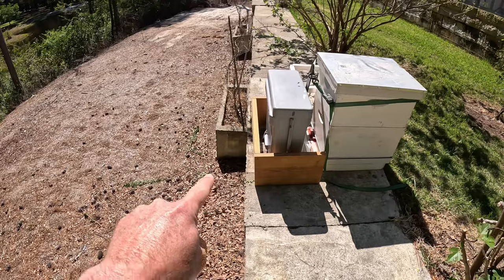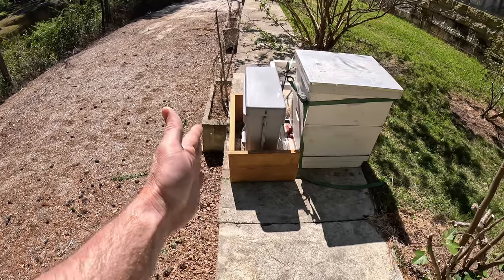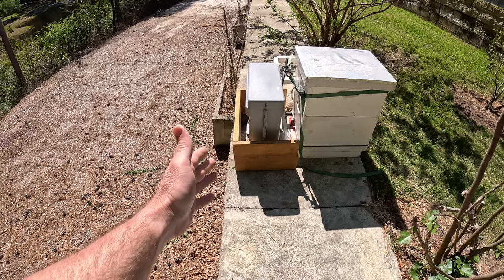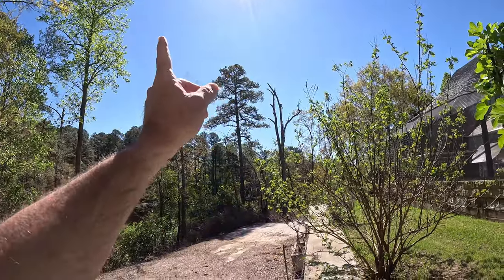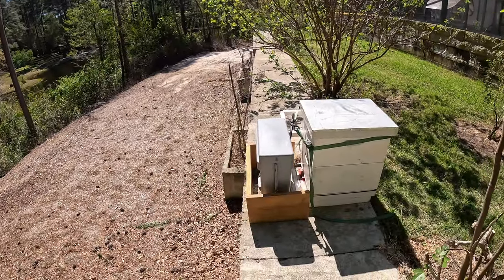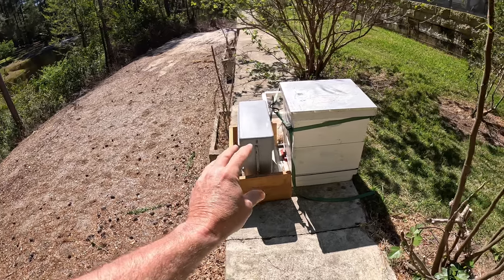And so as they come out of their hole from the hive trap, they're going to see that wall and they're going to say, hey, something ain't right. This is not where I was when I went to sleep. And so then they'll fly up, do their reorientation flight, map their new home location out, and then they can return to this spot every single time.